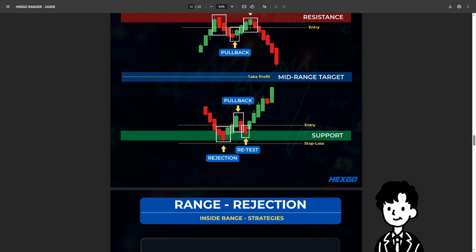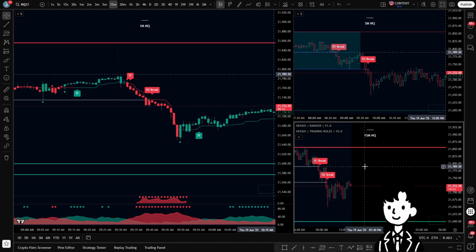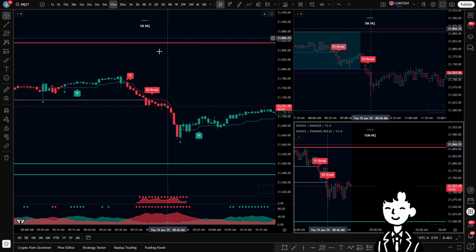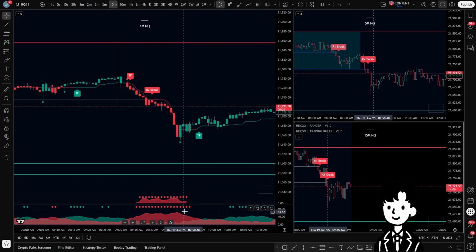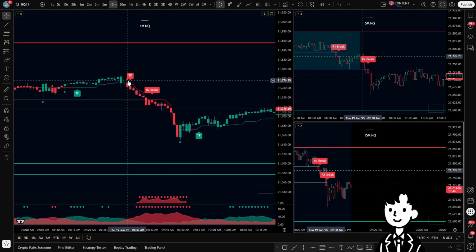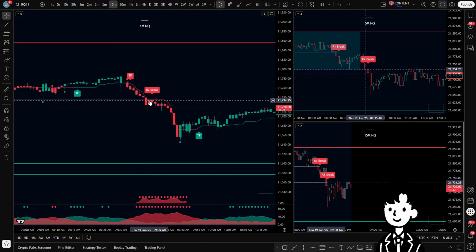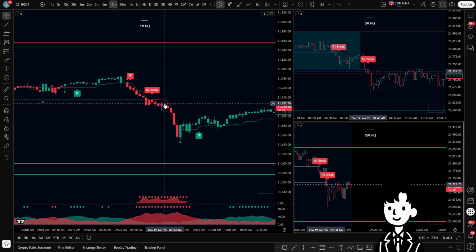Today is Juneteenth, which is a half day, so you were able to trade futures. As you see here, I have the Ranger and the trend flow with the Ignite and Power at the bottom here. I'm trading the Nasdaq futures. So as you see here, we had a nice trend flow signal here with a range 2 break, range 2 being the London session, and a nice downside here.